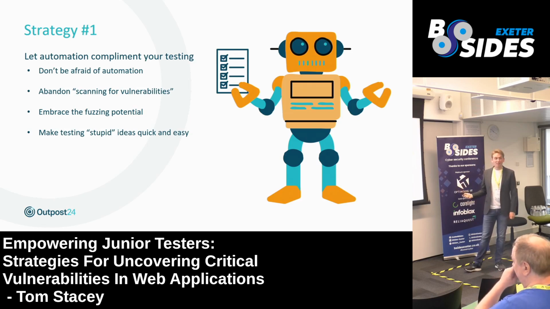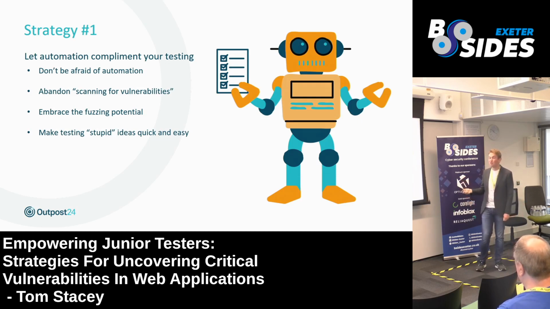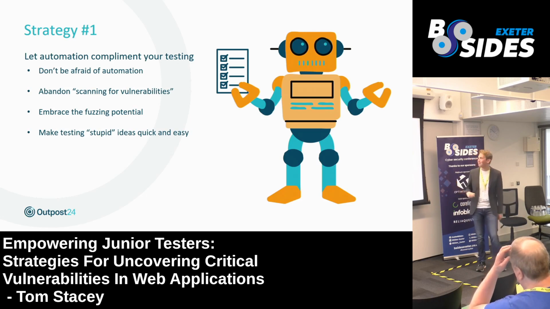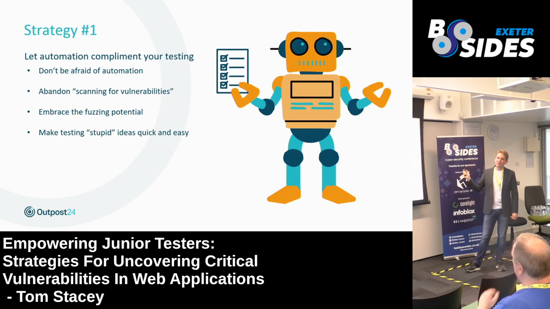If you need to, rate limit it. If you learn it, understand it, use the reliable tools. If you have to build it yourself because you're so distrusting of other people, go ahead and do that. But do not ignore it. You will be left behind. Okay? We need automation these days, especially for the size of the applications that I have to test within 5 days these days. It's ridiculous. Embrace it. Abandon scanning for vulnerabilities.